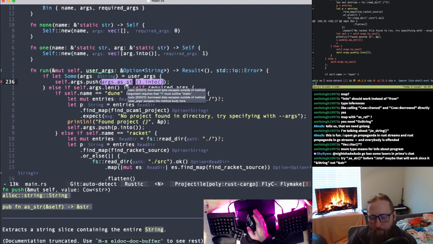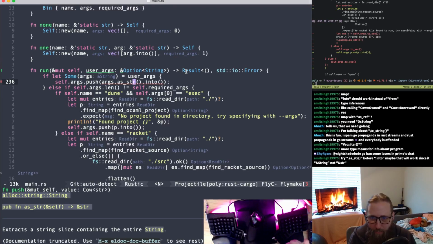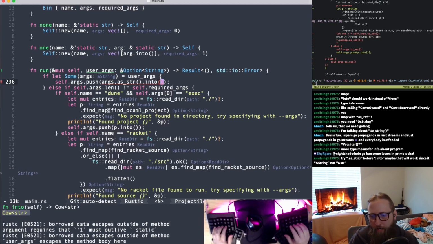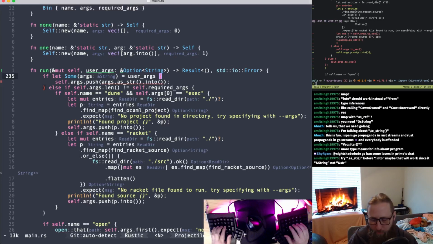For those who don't do a lot of Rust, just so you know, we first had type errors, right? And that's because we have multiple passes happening in the compiler. We first have type errors. We fixed all the type errors. We think we're done, but no, we get lifetime errors, right? And that's what's happening now, we get our borrow checker errors, and that's where we have to figure this out.